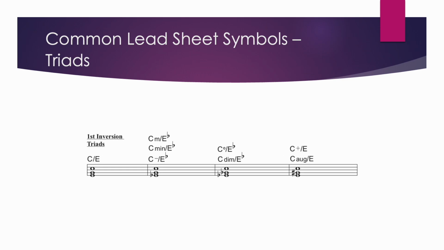As we look at first inversion triads, you'll notice that the symbols have all remained the same, with a slash and a letter on the right side of the chord. The letter indicates the note that is to be played in the bass, and as you can see in the realization on the chart, it has the third in the bass, which makes it a first inversion triad. So a first inversion triad is going to include the chord name with the slash, and then the third of the chord listed on the right side of the slash.